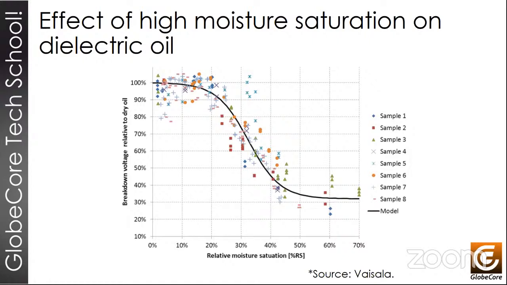This is a condition that's especially critical for high voltage transformers, since one of the components of the insulation system loses its dielectric characteristics. We can see that if the saturation increases to levels above 40%, we will lose up to 70% of the insulating capacity. And as mentioned earlier, saturation greater than 5% is not recommended for transformers with voltages above 230 kilovolts. So knowing the moisture saturation of our oil is very critical for both the recovery process and for continuous operation of the transformer. Next, please.